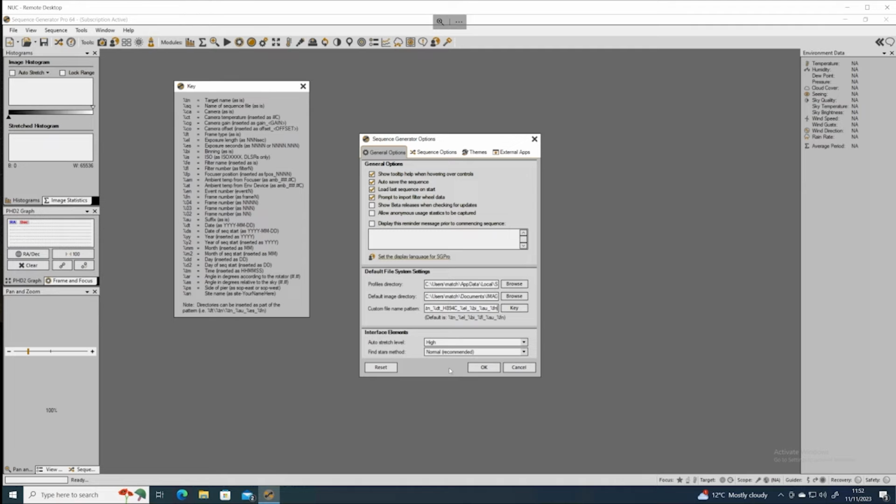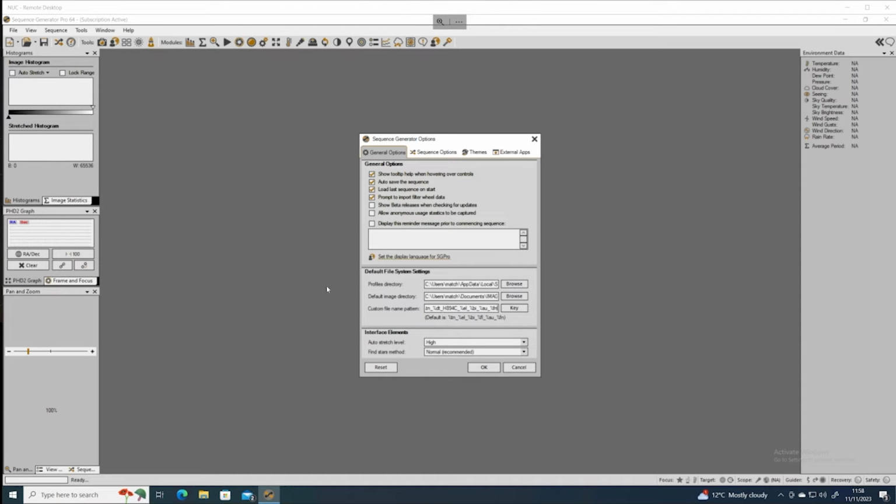If you want any other details within the file name, then obviously use this key for adding further variables into it to change the file pattern, or take ones away that you don't think will be used, like the camera, for instance. If you're only ever using one camera, then that's fine, take that away. So let's close this.